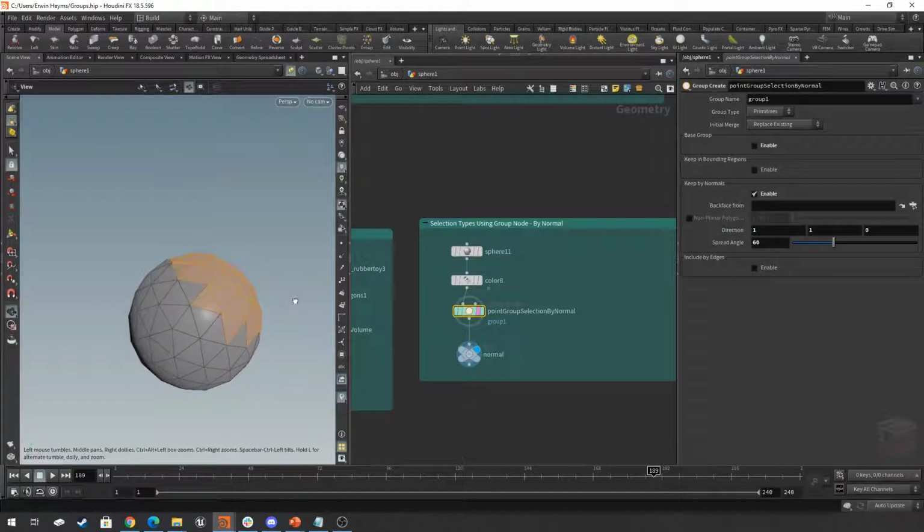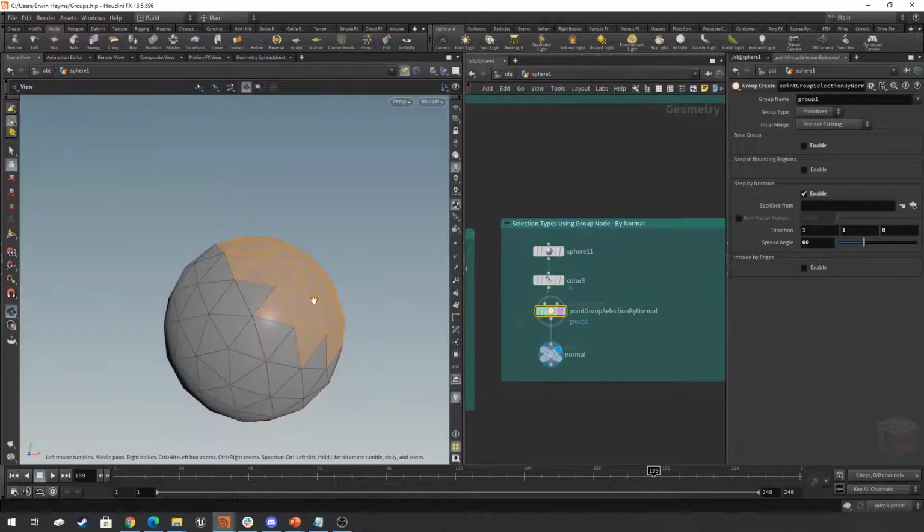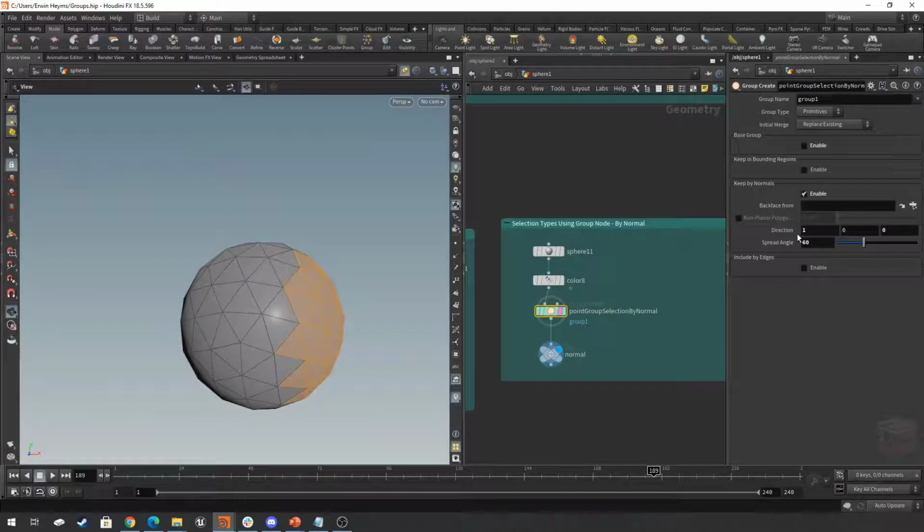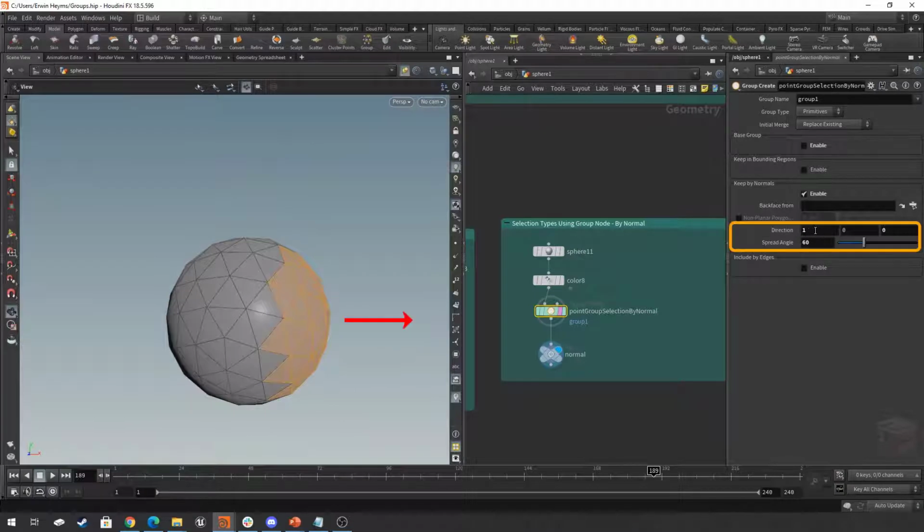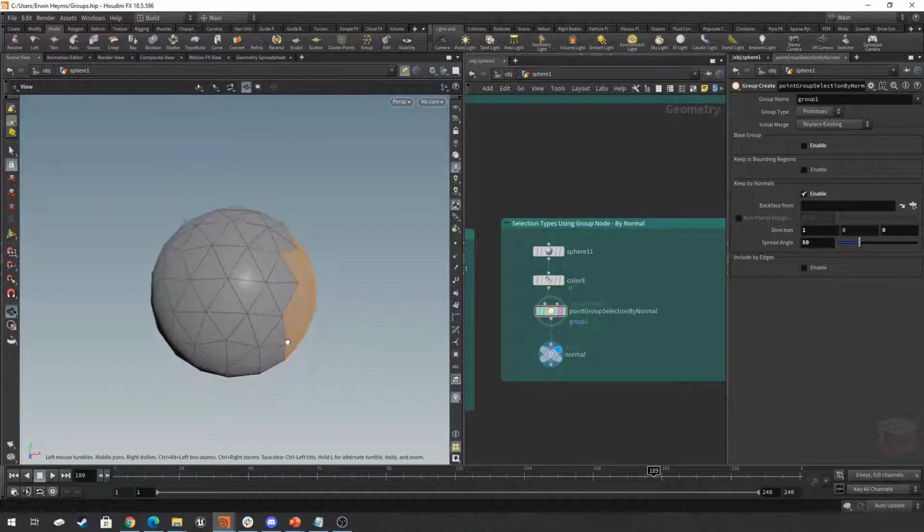So if I say I want a direction specifically towards the X orientation, then I can specify a direction of X as 1 and then Y and Z as 0, and then the range at which I want this to spread. This allows me to select everything that's facing in the X orientation.